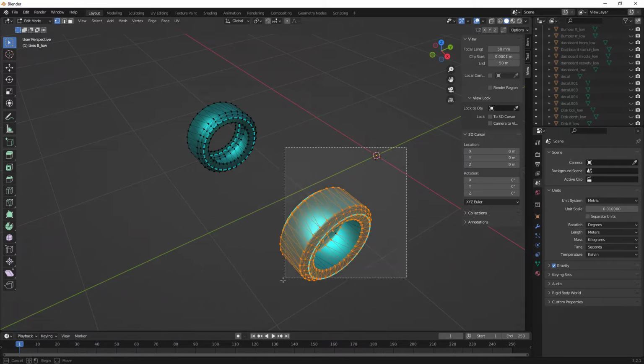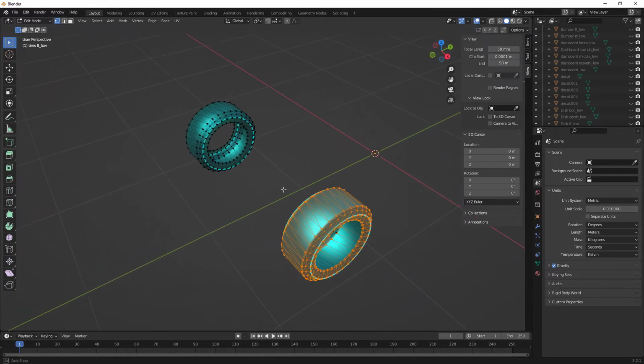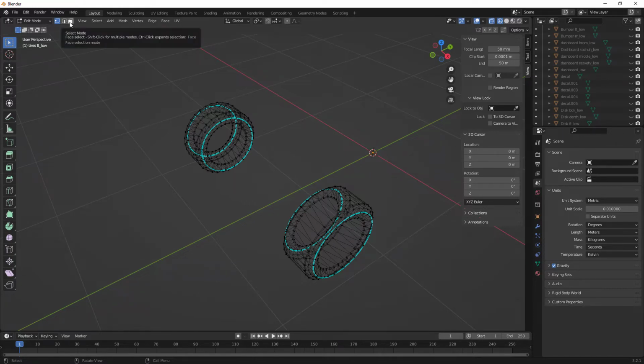But if you select like this, you can see the faces in the back are not selected. For this, you have to turn on the wireframe mode. To turn on the wireframe mode, you can press Shift Z on the keyboard, and you can get the wireframe mode, and you can select the selection mode.